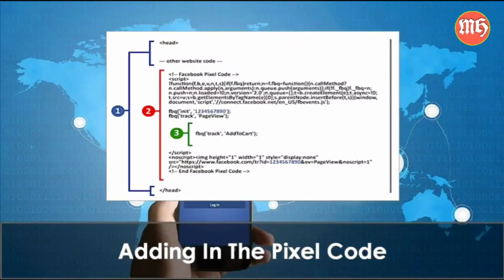If you're not familiar with coding, there are various plugins for installing Facebook Pixels on the website. To install the code, open up the code editor to the page you want to track. Look between the head tags near the top of the page and paste the Facebook Pixel code right there. If you have existing code between the head tags, place the pixel code underneath it but above the head. Next, your Facebook pixel code will appear like the diagram above, except that your pixel ID will be different from the 10-digit code above.